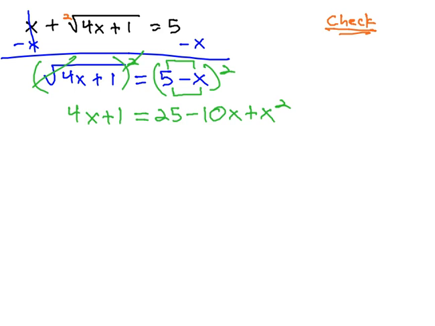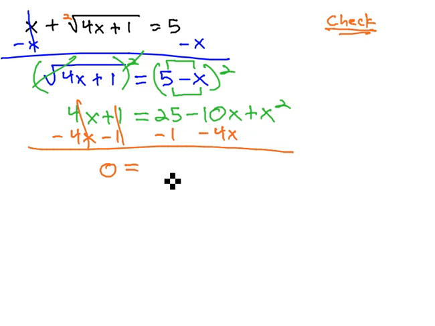And now, we can solve the resulting equation. Because we ended up with an equation that has x squared, we like to make it equal to 0 and then factor the equation. x squared's already positive, so let's move the 4x and 1 over by subtracting 4x and subtracting 1. That way, the equation equals 0. Let's also put things in the typical order with the x squared first. Negative 10 and negative 4 is negative 14x, and 25 minus 1 is a positive 24.